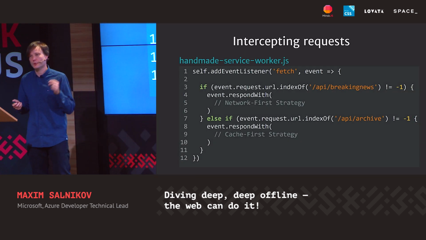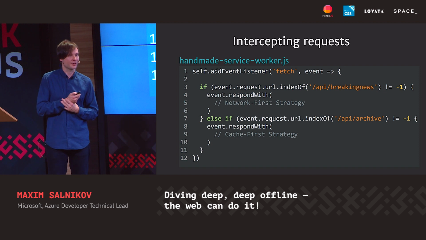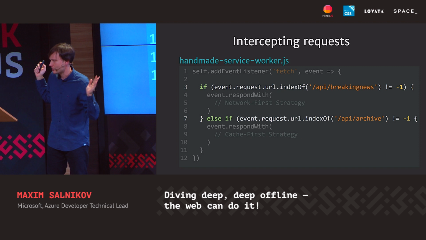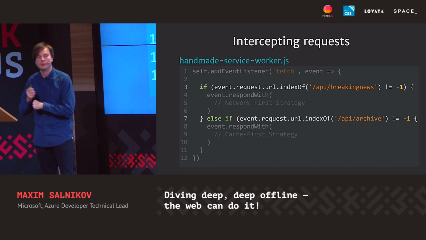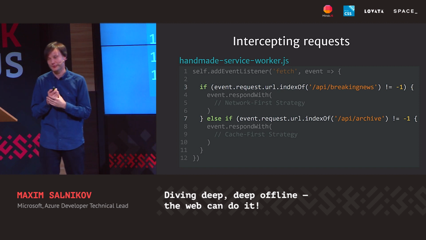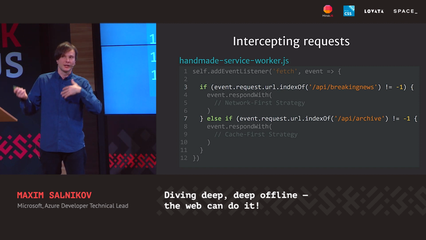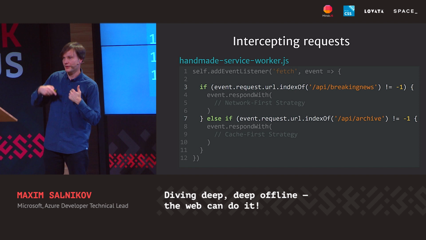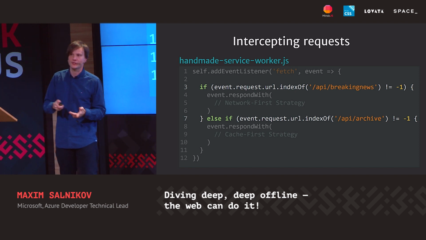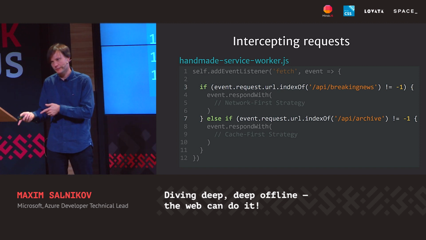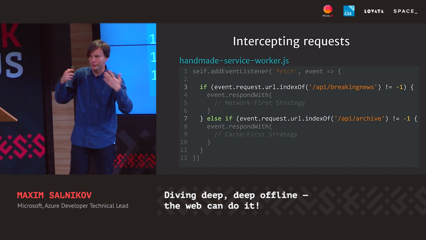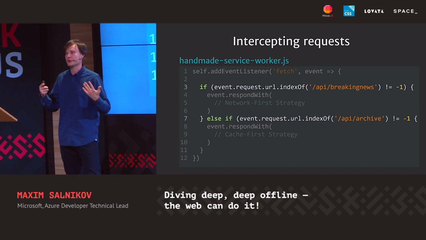If you remember this code from our handmade service worker, yes, we end up with a sort of routing if we do it manually. And of course, I'm not even talking about the strategies we have to implement, and it's all about ping-pong with the internet, providing lots of fallbacks. For example, if the internet is available, try to get it from cache. If nothing is in cache, try to do something else. Try to show some message to the user.